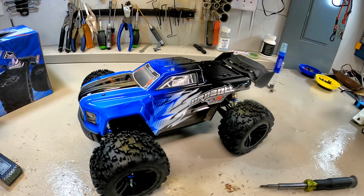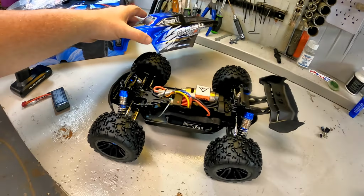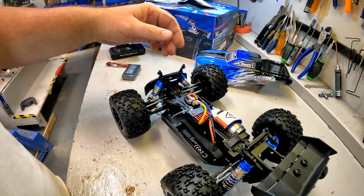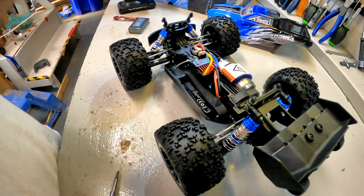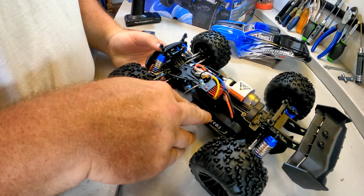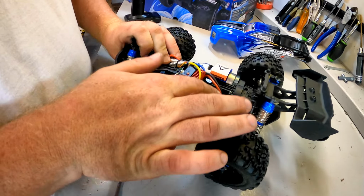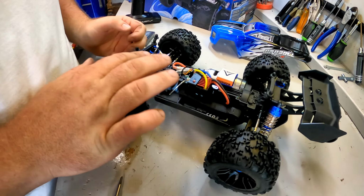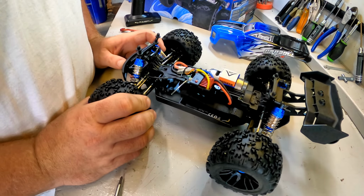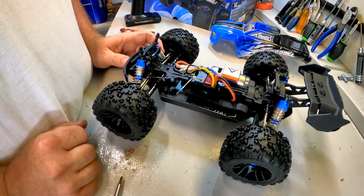Now we're looking better. We got the wing on, we got the stickers on, that's looking pretty good. So let's look in under the hood here. What we see straight off the bat is a fairly standard layout, actually. It looks like it's using the same metal chassis, same control arms, a lot of the same components from some similar sized 1/14th scale buggies that are out there on the market.